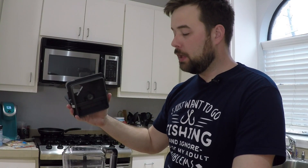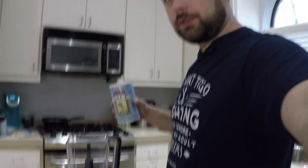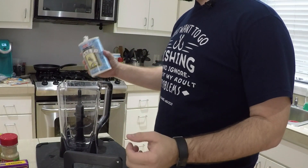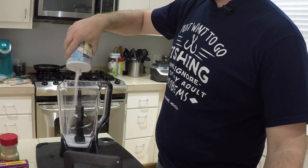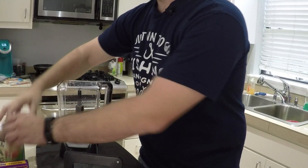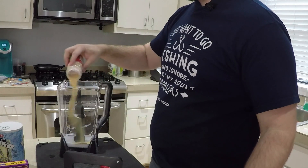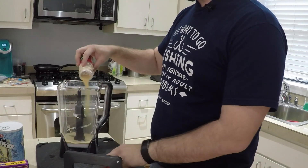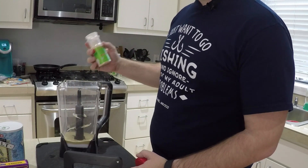Let's start by adding everything to the blender. First we need to add a bunch of salt - about a half cup, but if you're measuring you're probably doing it wrong. Just add a bunch of salt. Next, garlic powder - about a quarter cup. We're not going light on flavor with this. You might want to go a little light on the gelling agent but we're not going light on flavor.